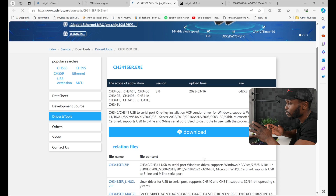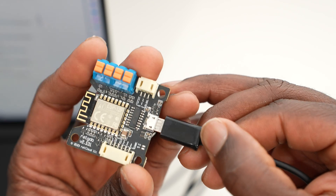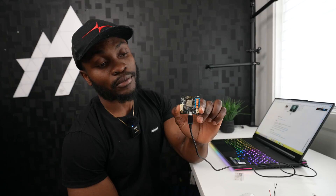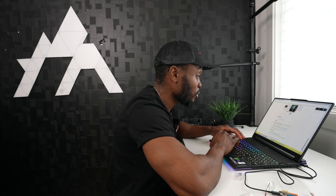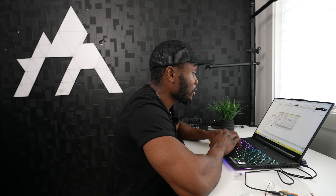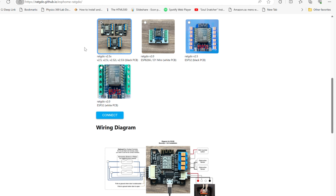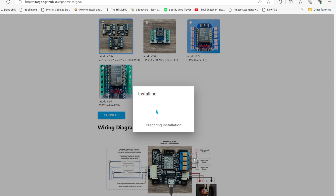This driver covers everything that's version 2.5 — so 2.5.1, 2.5.2, and 2.5.3 will all work. Once downloaded, I'll go ahead and plug in the USB cable and connect it to the USB port on the board. You can see the light comes on and it pops up on the laptop. I'll run the downloaded installer to set up the USB to serial connection, then connect using the serial port, install the board firmware selecting Security 2.0, confirm to erase it, and the installation is done.